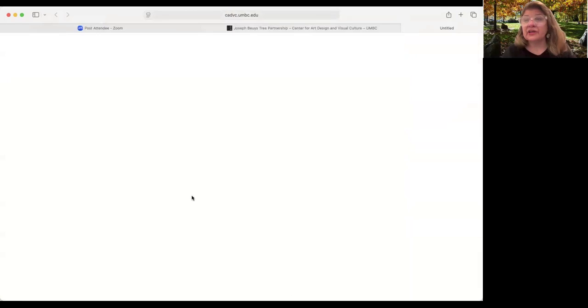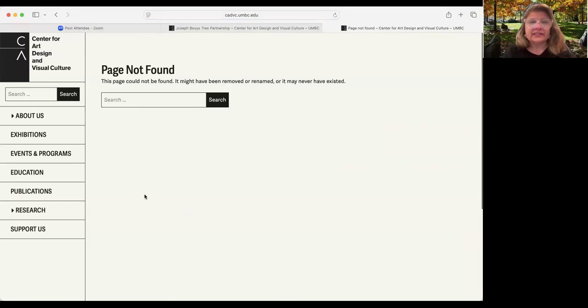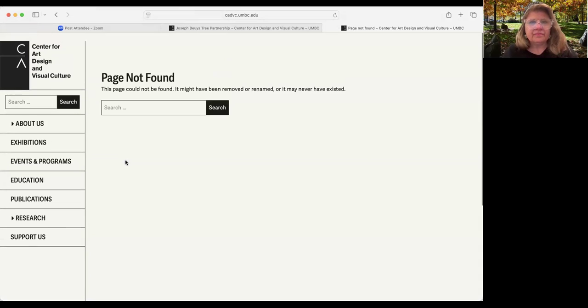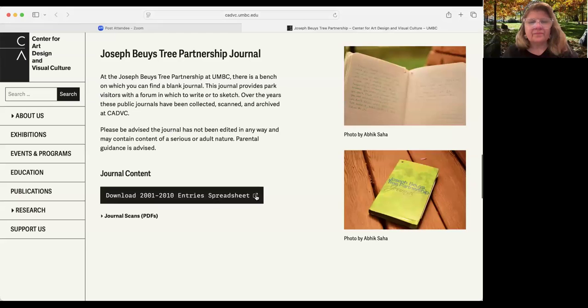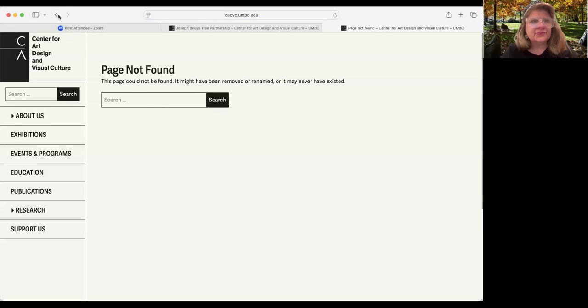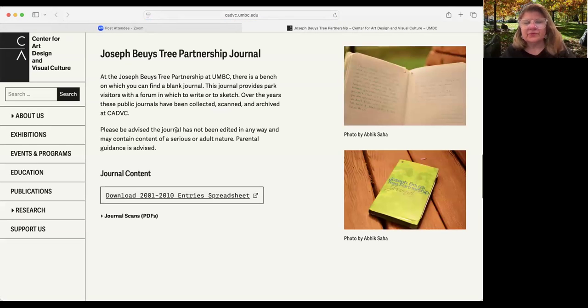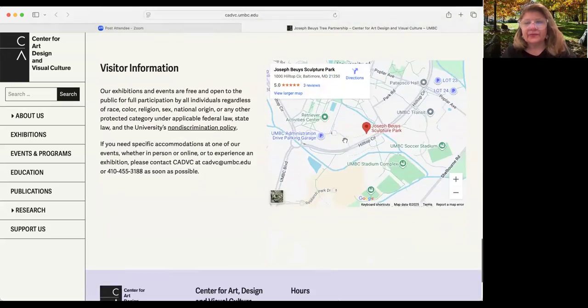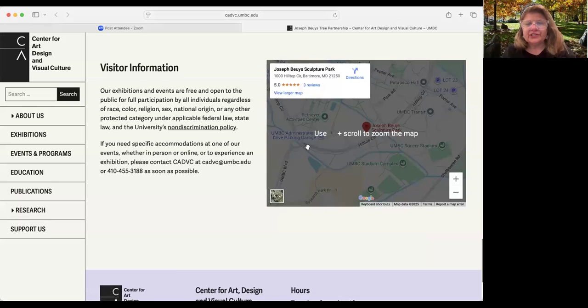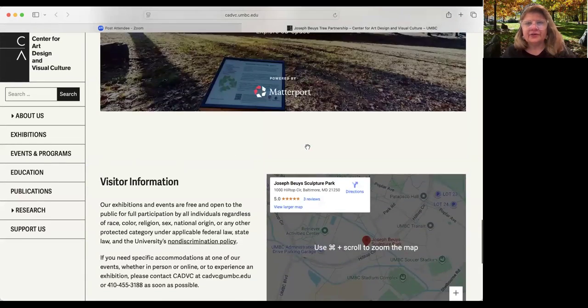You go to the website, which I'll give you the QR code. You don't have to try to write it down from up there. Oops, my bad, it didn't come out. Like I said, you have to pardon our dust. We're still organizing this website, and it's got a little bit further to go. There's the visitor information links and things that you can find your way out.